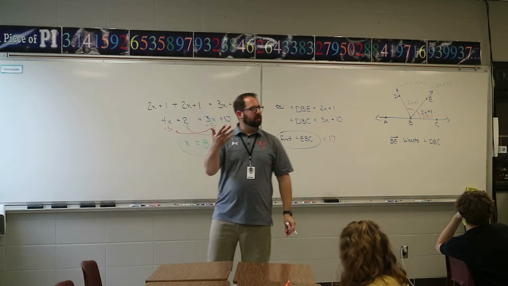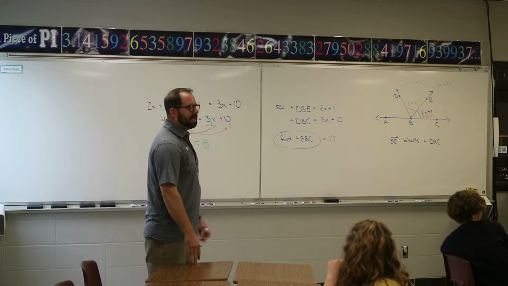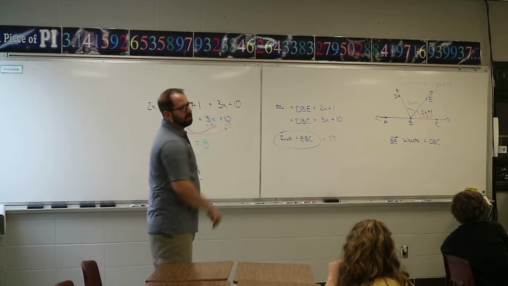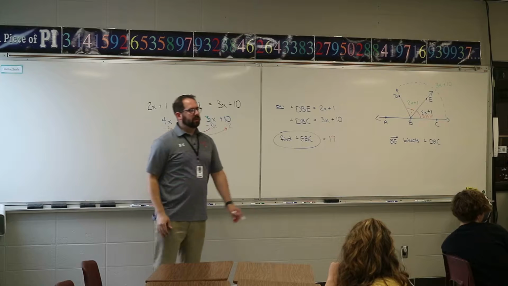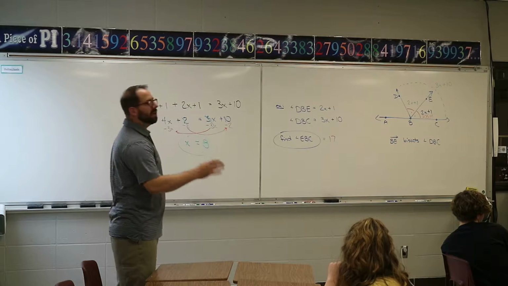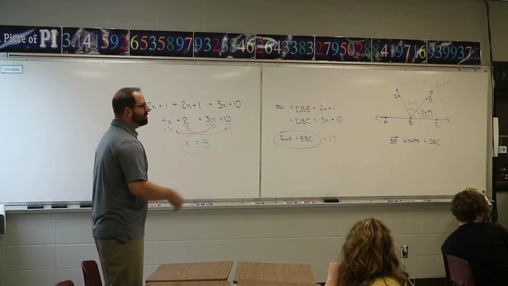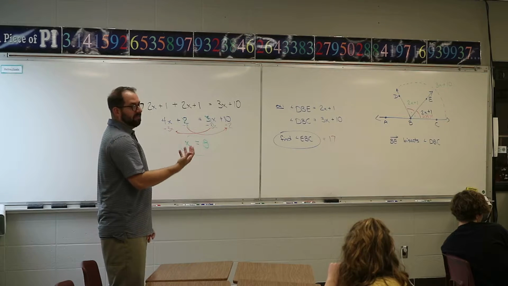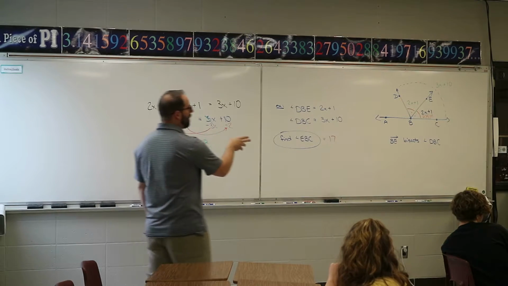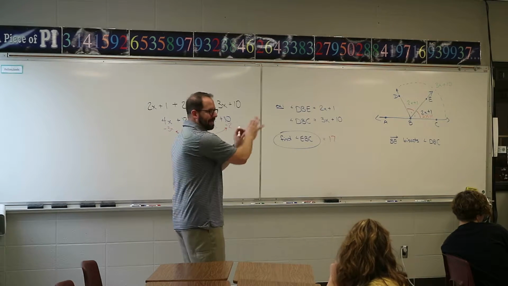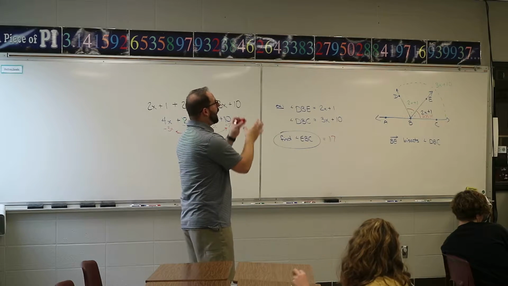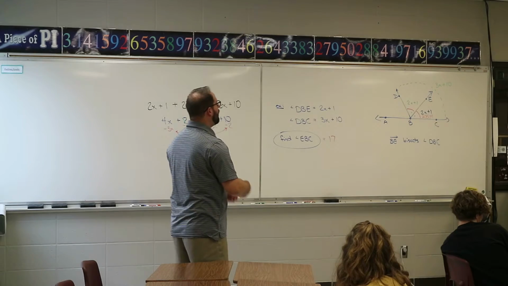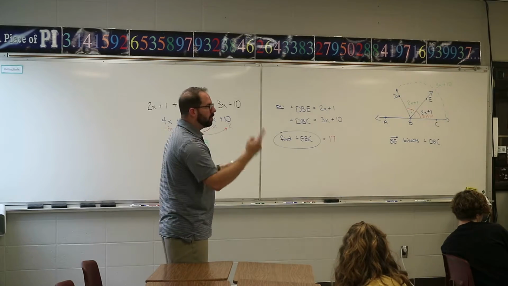So if you check the back of the book and all it says is 17, you might not know what they're doing. That's what they did. They solved for x and they plugged it back into whatever angle they were looking for. Now, that seems all easy peasy, but the problem is, you gotta know what you're given. You have to be able to look at that problem and go, okay, here's what I have, I labeled the parts, and then know, because they don't really tell you what to do, that I can add these to make the big piece, or certain parts. We're gonna do 2 more of these to make sure you know it.